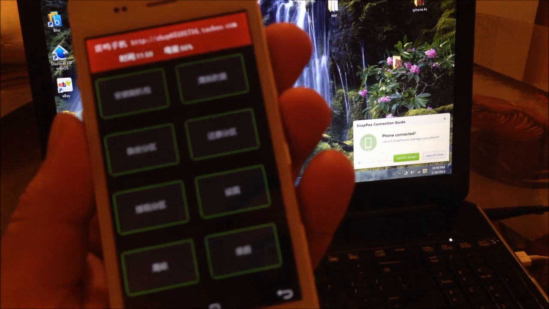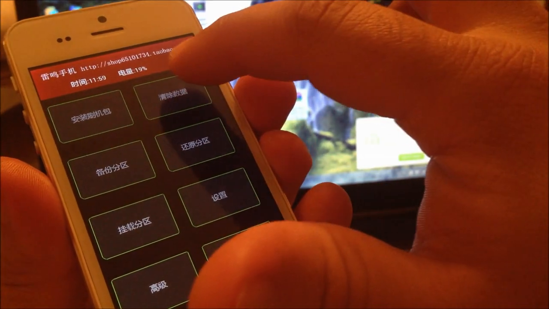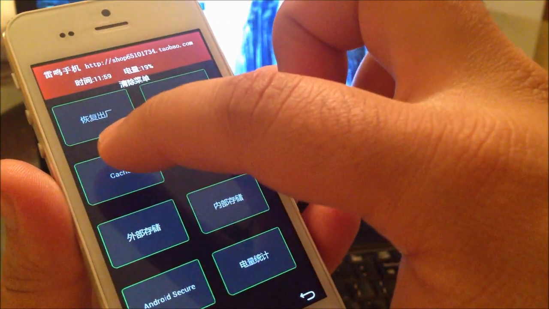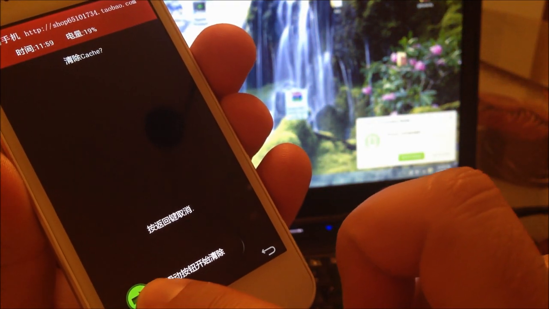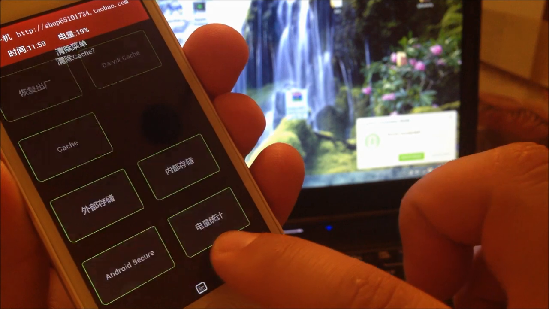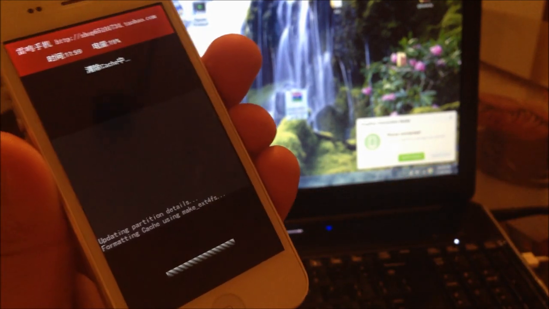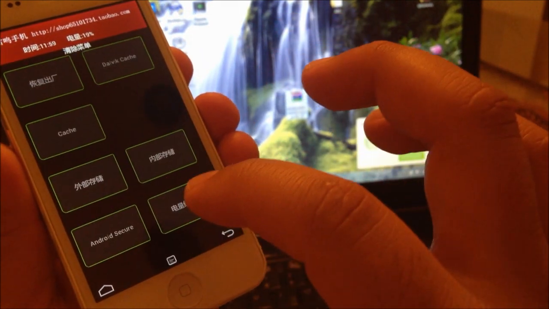Now, you might ask yourself, this is an unusual type of recovery image, but it's actually very simple to follow, okay? The first thing we have here on top, this is so you can clear your cache and you can clear your data. Okay, so first thing we're gonna do is click on this one. And now from the very bottom, you're gonna slide it from the very bottom of the screen. Sometimes you gotta try it several times. There we go. Now we have clear cache. You're going to select OK.